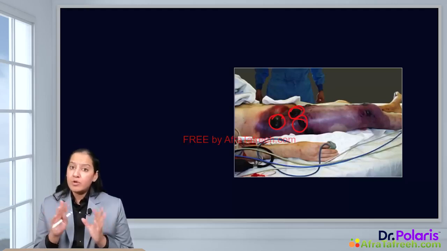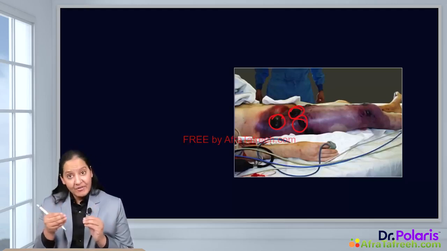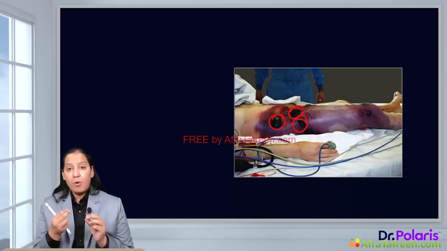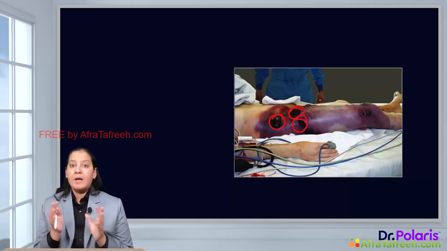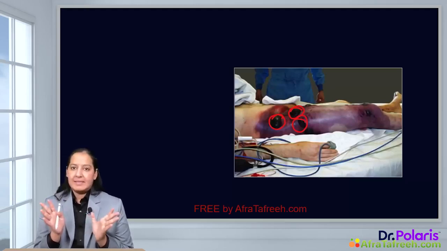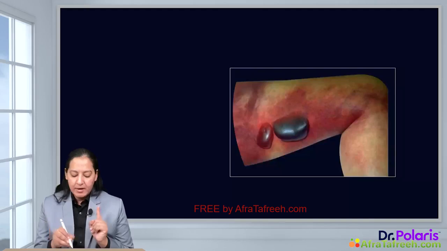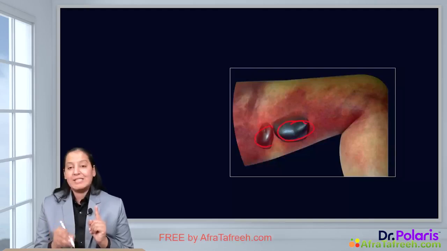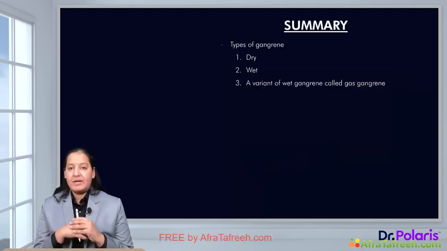In the soil, the spores of the Clostridia are present. After entering inside the muscle of the thigh, the spores got a favorable environment and they just grow into the bacteria. So the gas forming bacteria, Clostridium, are formed and they start forming gas. They ferment the sugar present in the blood and they form gas. So gas filled cavities are formed. The prognosis is very poor. In this image also you can find the gas filled cavity. That is gas gangrene. So that is what we have learned today.